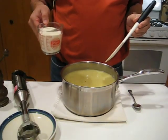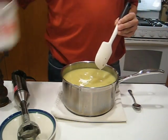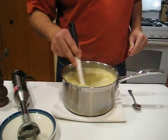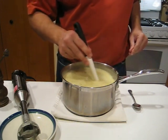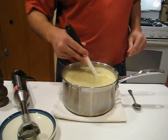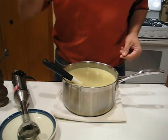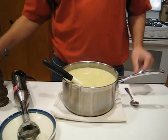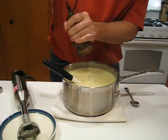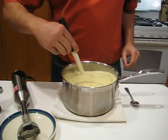Alright, so we've got that blended down. I'm going to go ahead and just add the cream right in there. Stir that in. And the potatoes, as you puree them down, thicken the whole soup. So we got that stirred together. Now I did use salted butter, and the chicken stock had some salt in it too. I haven't actually tasted this for seasoning yet, but that is definitely going to need some salt. I'm going to start off with about a teaspoon there. I do like a little bit of pepper in these things, so we're going to add a little of that. And stir that in and give it another taste.